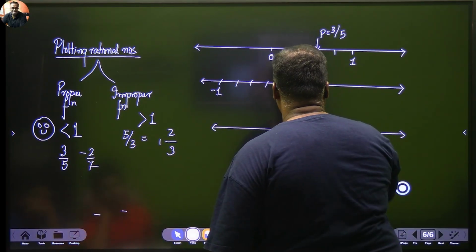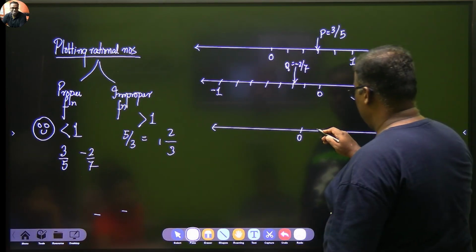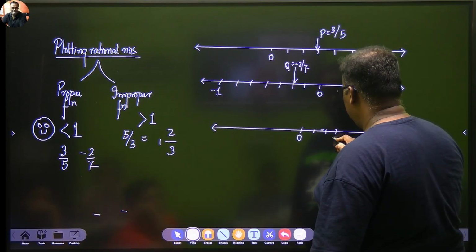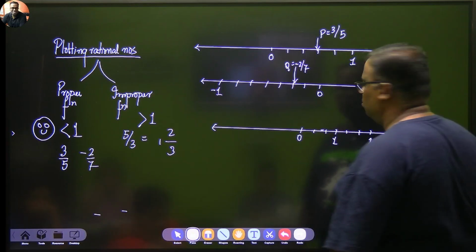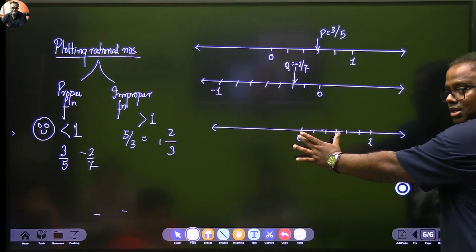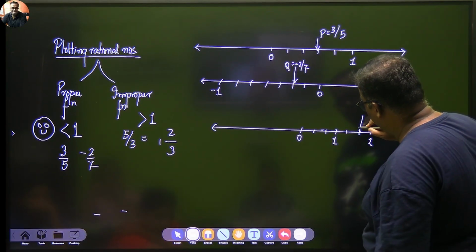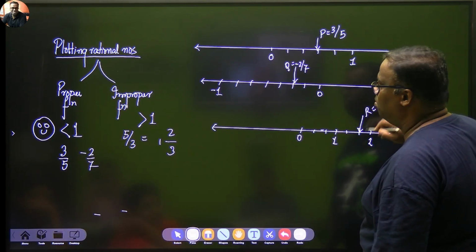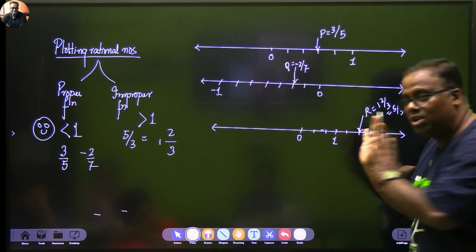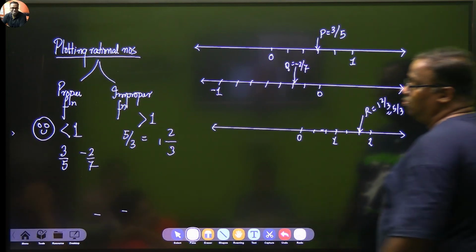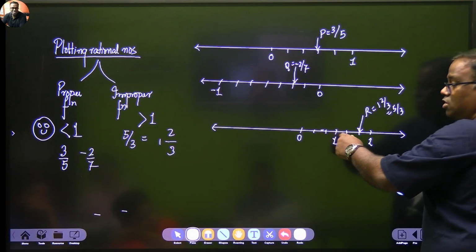So this is my 0. What is the division factor now? 3. Okay. So this is my 1. Another 3 you make. This is my 2. So I will eat 1 Dairy Milk and I will eat 2/3 of the other. That means I will be coming here. R is equal to 1 and 2 by 3, which is equal to 5 by 3. Is this one understood? First of all, always remember whatever is the division factor, with that you count, because it is more than 1.